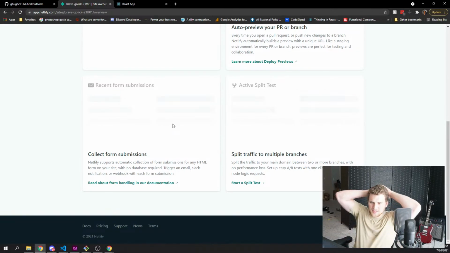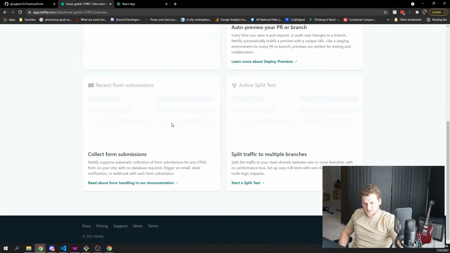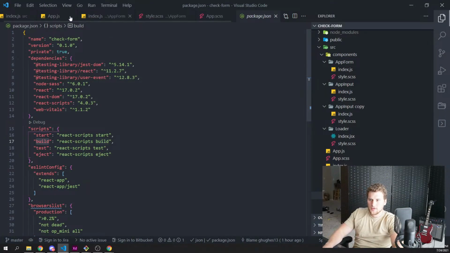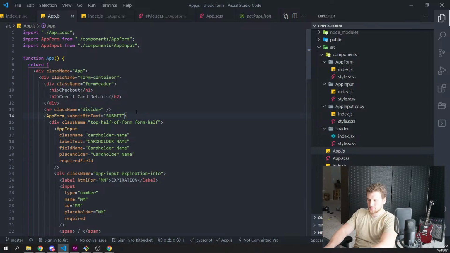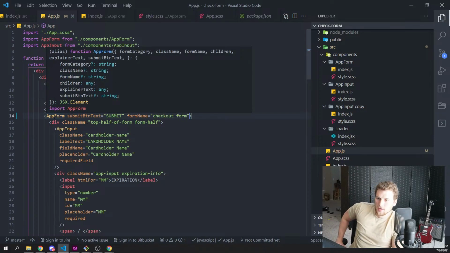Oh, okay. Yeah. So I forgot some stuff. In here, in our app.js, form needs more stuff. We need a form name at least. Anything else we need in here? Form category. No, that's something I made specifically for the project I pulled this from.